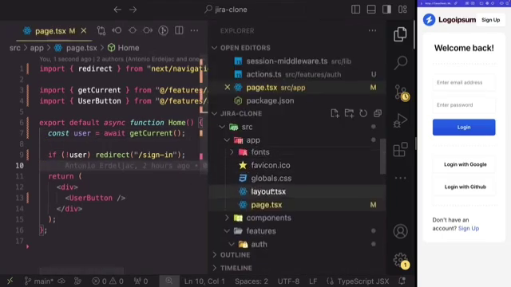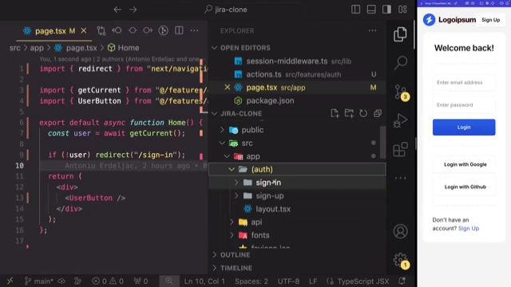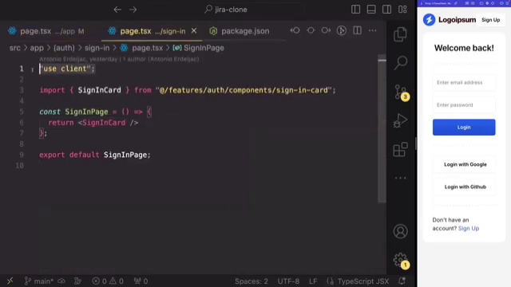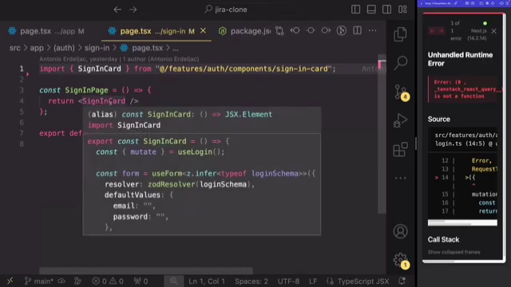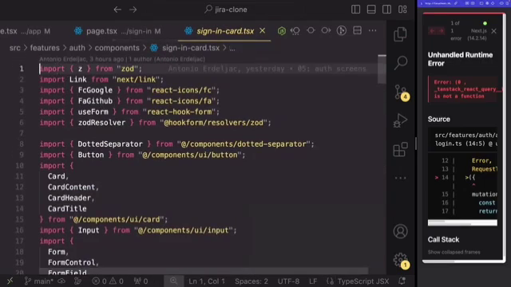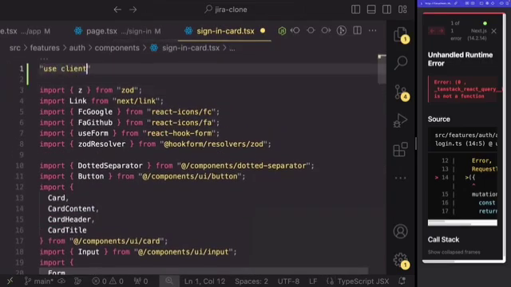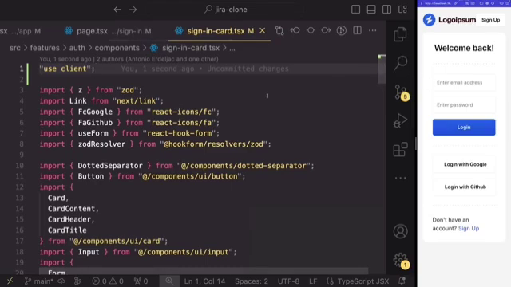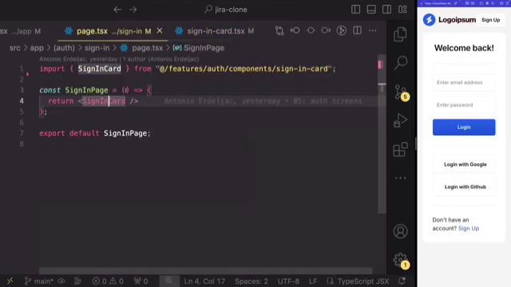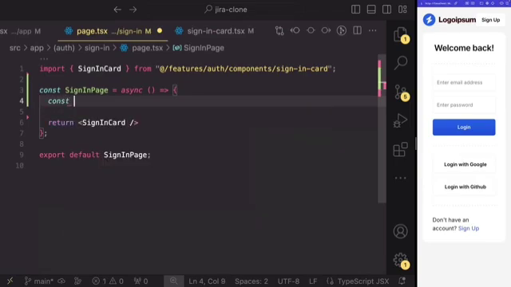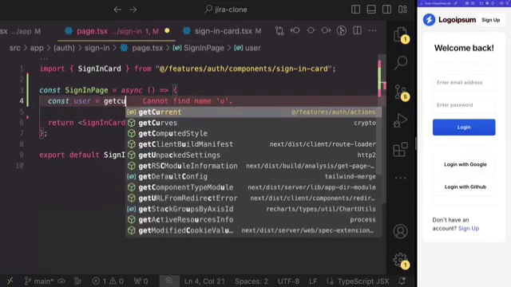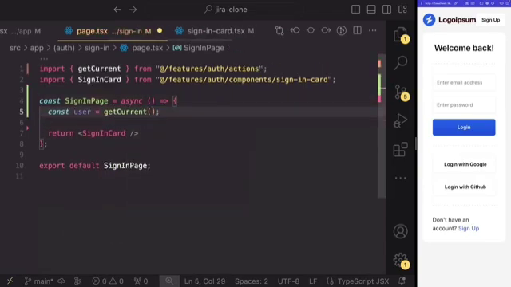And now let's do the same thing inside of our sign in and sign up pages here. So I'm going to remove use client here, which means that I have to go inside of the sign in card and mark the sign in card as use client instead. There we go. Now I no longer have the error here. I'm going to mark this as an asynchronous function, and I'm going to get the user using get current from features out actions.